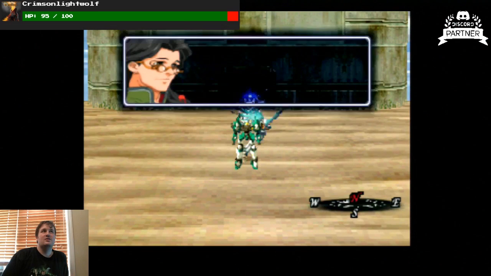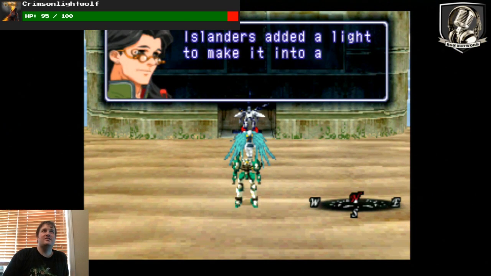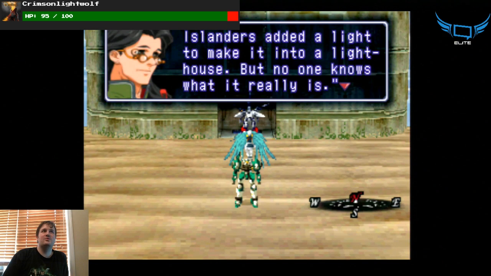The base of this lighthouse was built several thousand years ago. Islanders added a light to make it into a lighthouse, but no one really knows what it is.